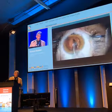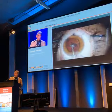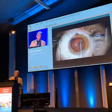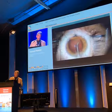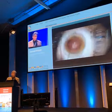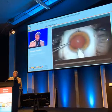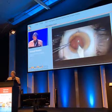Now, as it turns out in this case, the capsule was intact and life was good, and all these maneuvers weren't necessary. However, the capsules, remember, can be as thin as 3 microns or even less, and so I always practice this technique in anyone with a posterior polar capsule, even if I don't suspect a defect or pre-existing defect in the capsule. And I don't polish the posterior capsule. Here we're just setting the patient up for intraoperative aberrometry, after which we'll place the intraocular lens. I think we can move on from here.